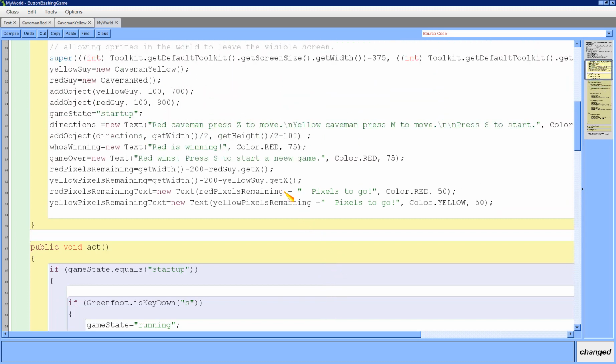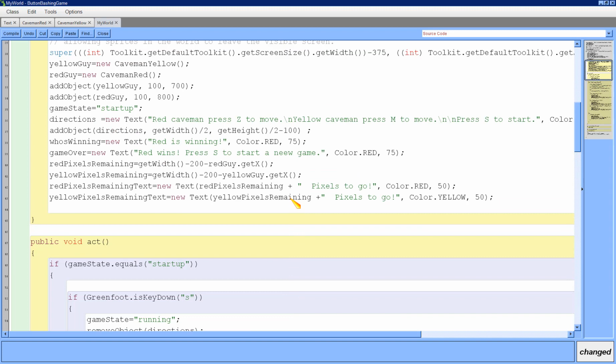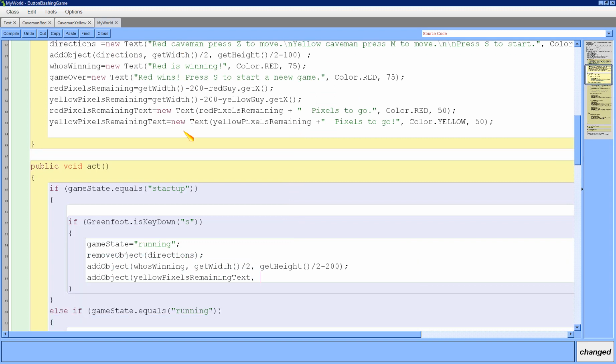The yellow guy's at 700 pixels down, so let me say 700 and then, I'm going to take a stab, get width minus 200.